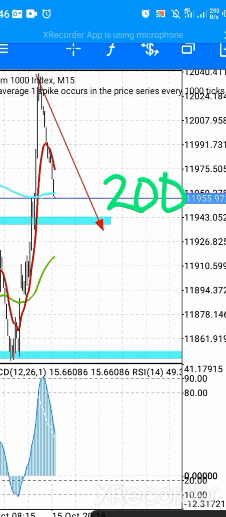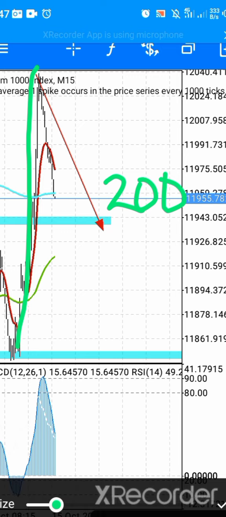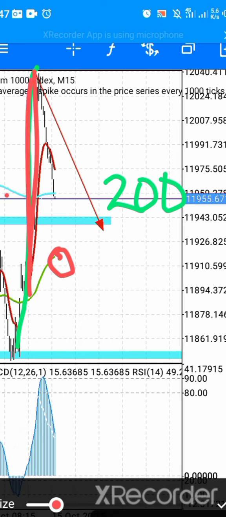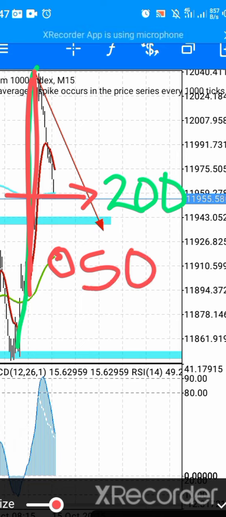Price came out of a sell trend and broke out. This was a strong trend, a strong breakout, with volatility. And then when it went out, what do you observe? You can see that right here, the 50 moving average lagged behind and did not follow this price movement. It broke out and left the 200 in the middle, and while the 50 moving average was lagging behind, price went ahead with the 10 moving average upward.